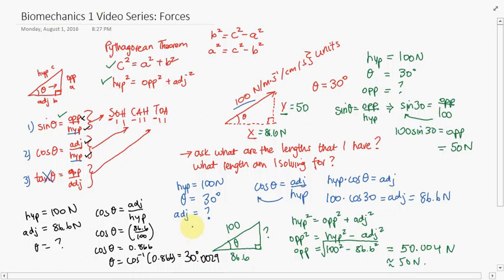So I need you guys to go practice that. There should be a couple of examples in the biomechanics manual for you guys. Again, the principles will always be the same. There's always the same methodology for solving for the opposite and for the adjacent sides. In 90% of cases, you're going to be given what the longest side is and the angle that it tends to make with the horizontal.